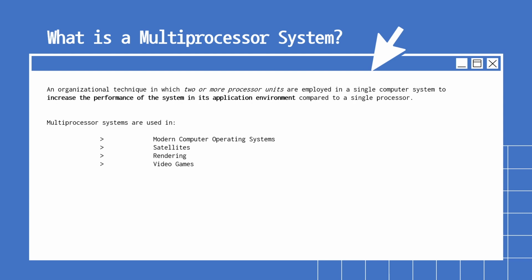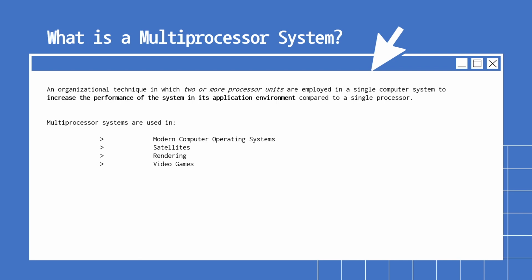Multiprocessor systems can be used in modern computer operating systems. While rare, some of you have only one processor, I'm pretty sure, with multiple cores. Some computers do support multiple processors, like Windows. If you have Windows, then you may use multiple processors in that system. Some people use it for things like rendering, which is a third point here. More processing power generally results in faster tasks and multiple things to complete.